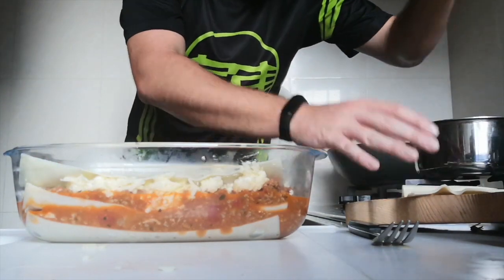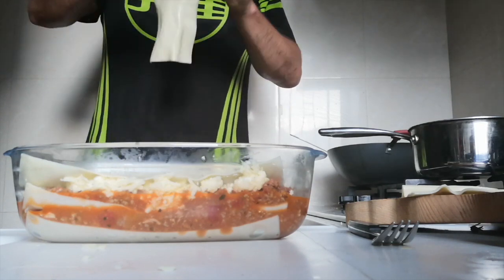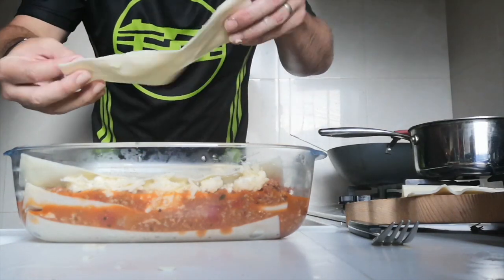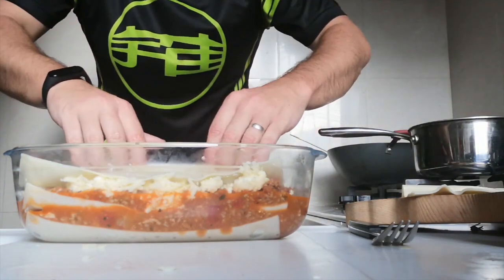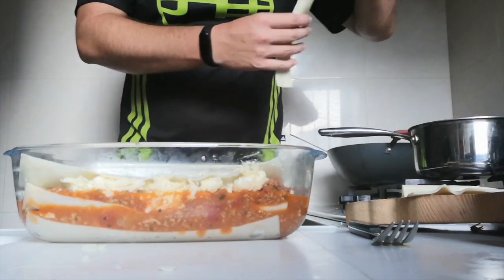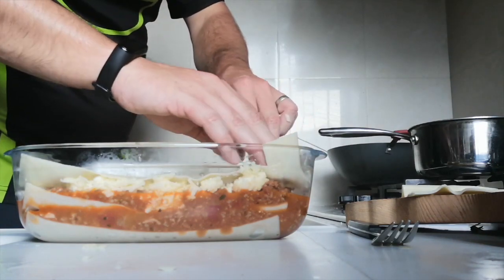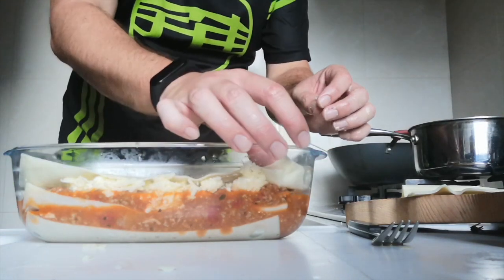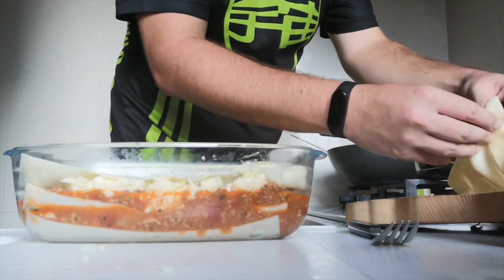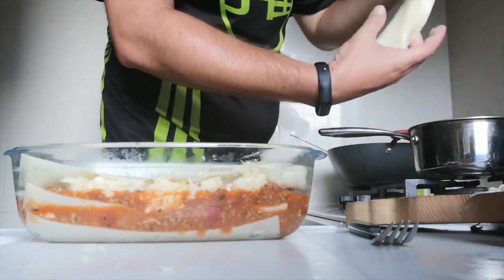Pasta strips. Oh, it's looking a little watery around the sides, which is worrying me, but I'm hoping that's gonna change in the oven. So, four pasta strips. In fact, I'm gonna do a pasta strip down each side as well, so it fills in. And last little bit on the other side. Oh, they're getting sticky again.